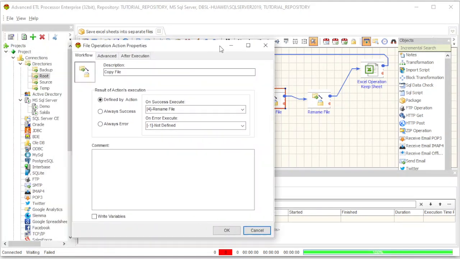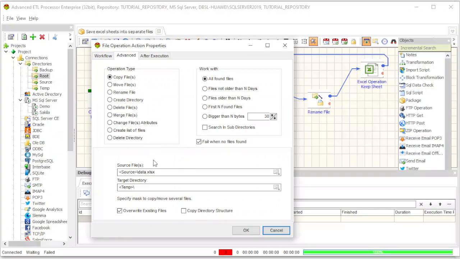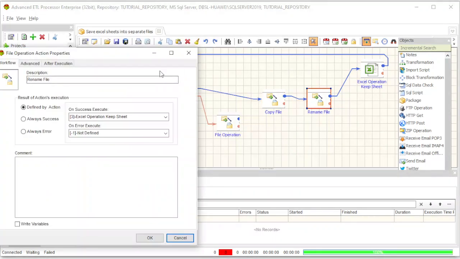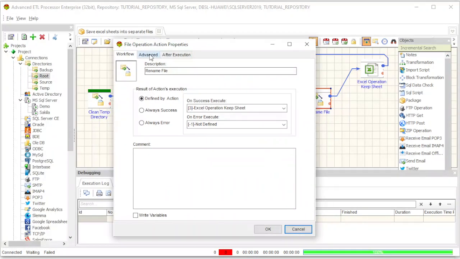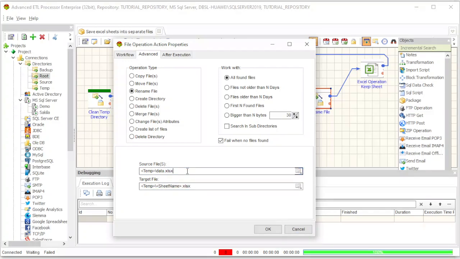Once it is done, we copy the file from source to the temporary directory. We then rename it. Please note the variable name, so we rename it.